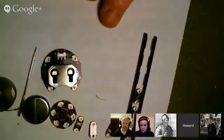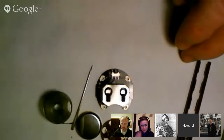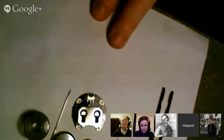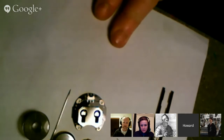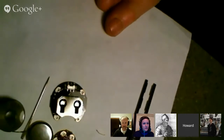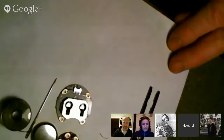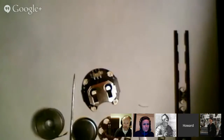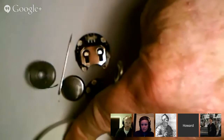I like this one because it's self-focusing. What kind of camera is it, Howard? Pardon? What kind of camera is it? It's called an IPEVO. If you search on that, you will find it. It's about, I think it was about $60. And it plugs into your USB.